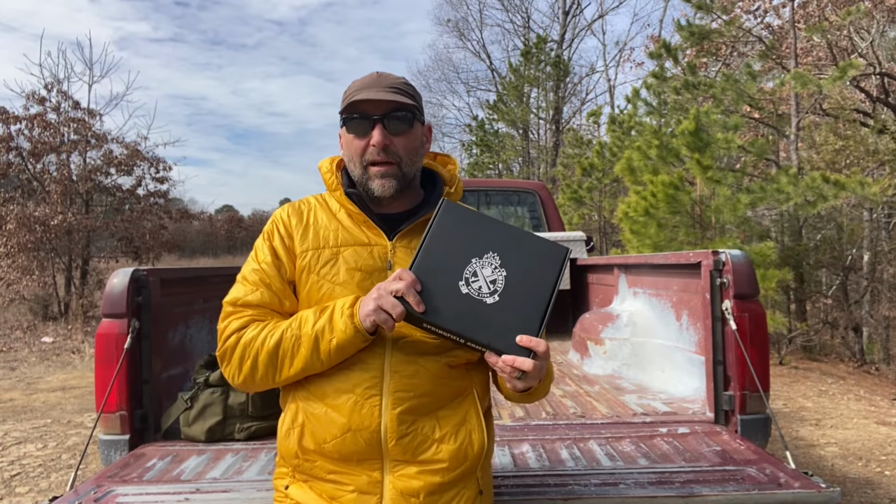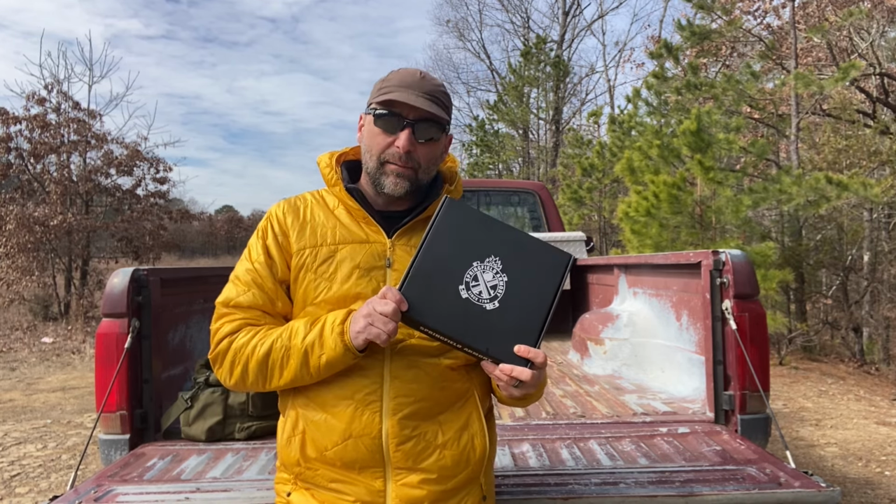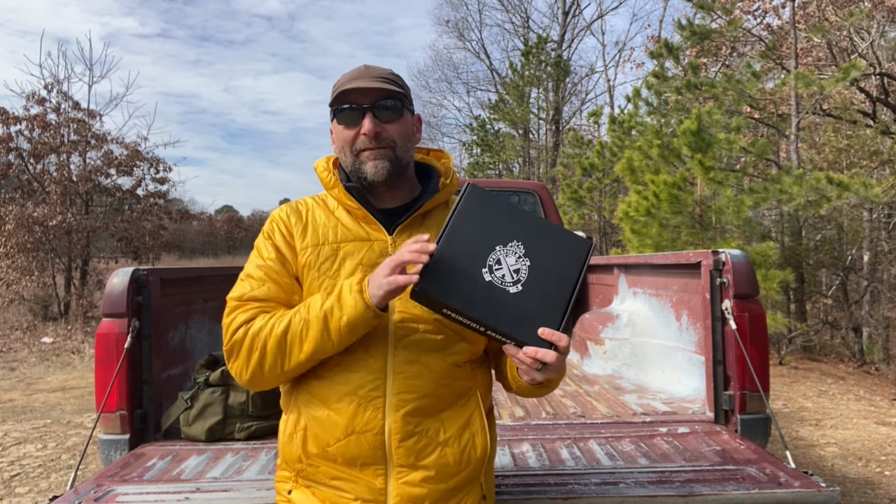How's it going, everybody? Coming to you today because we're going to be doing first shots, first thoughts with the Springfield SA35. This is a gun I've been very excited about. I've had to wait about 2 years to be able to get my hands on one, but I finally got one. We're going to do an unboxing, we're going to do an accuracy test, and then we're going to just do some plinking. So stick around. We're going to dive right into it now.